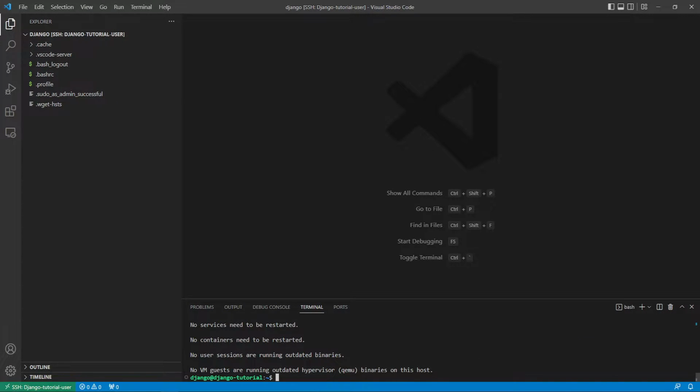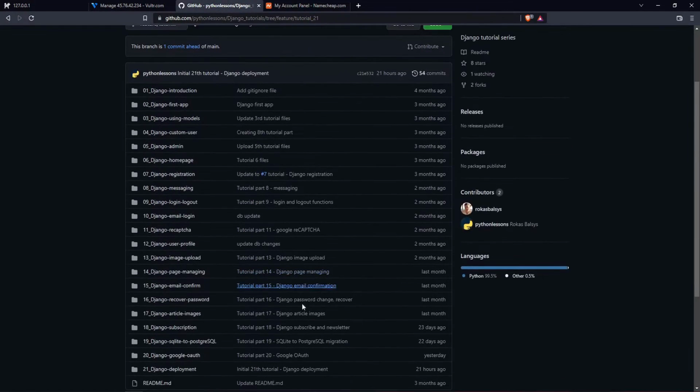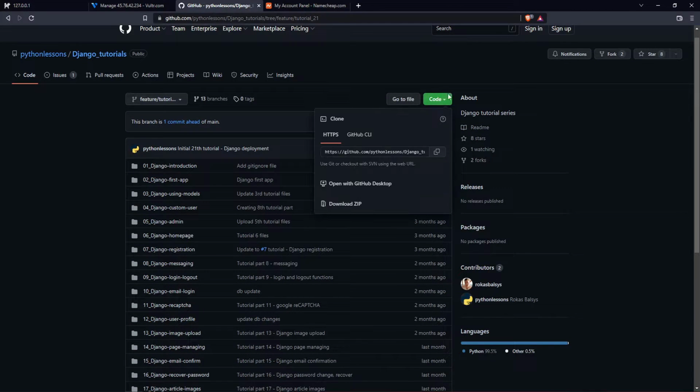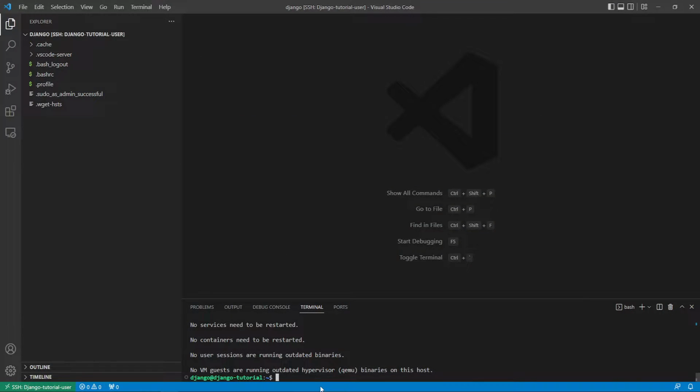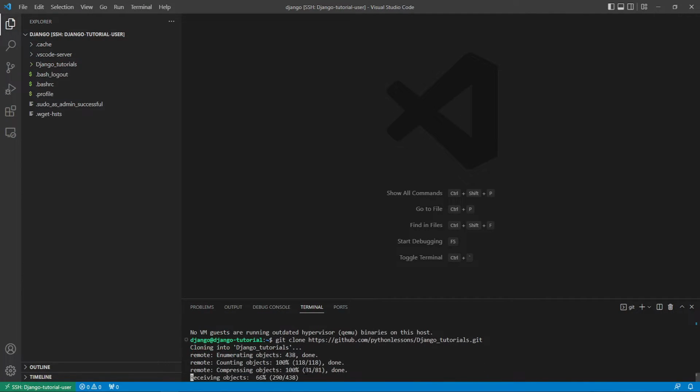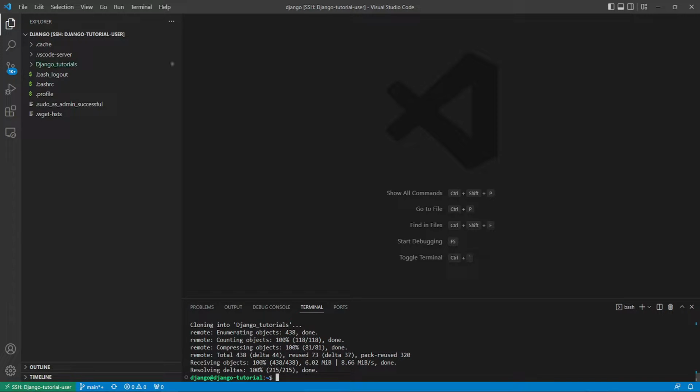Because this is a continuation of my tutorial series, I'm using my own GitHub repository to make the deployment. When creating a new project, it's slightly more straightforward because you don't need to work around static and media files. So I'll git clone my whole previous tutorial. As you can see, there are 21 tutorials, and the last one is Django deployment. So I clone this and go back to my code, git clone. Everything is cool. It was pretty quick and easy, and now I can switch to it.